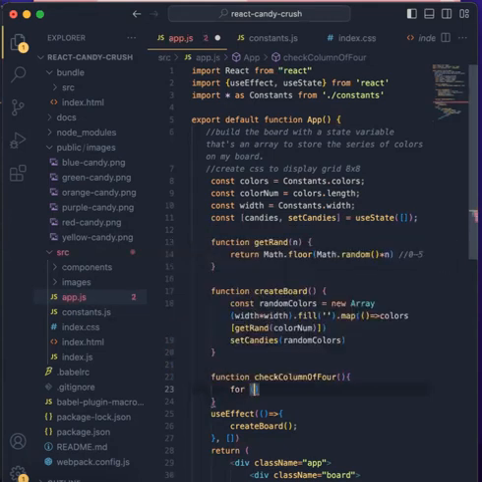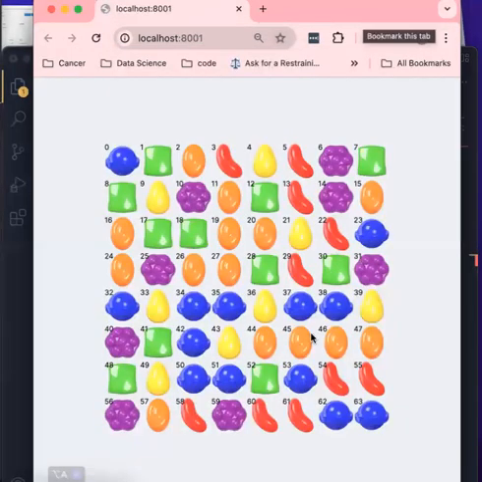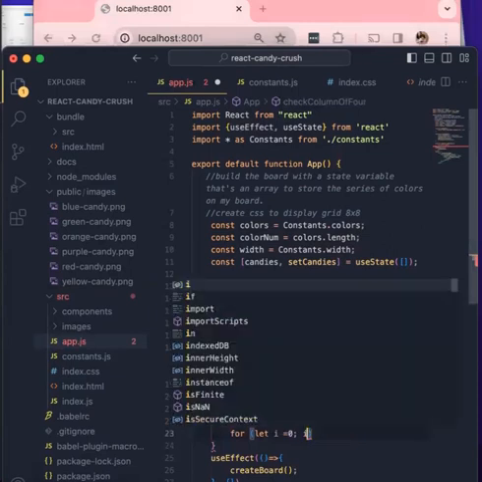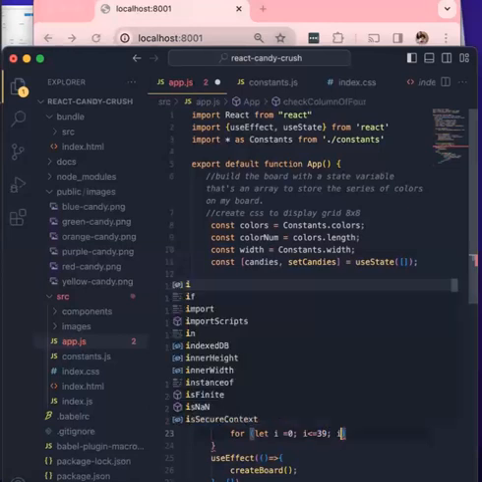So I need an iterator. Iterate through. Okay, so let's take a look at this. Whenever 4, so pretend that I have a column of 3, right? But when you're checking a column of 4, you're really checking all the way up to 39, because 40, there isn't going to be a 4, right? So you're iterating from 0 to 39. So we're going to stop at less than or equal to 39.